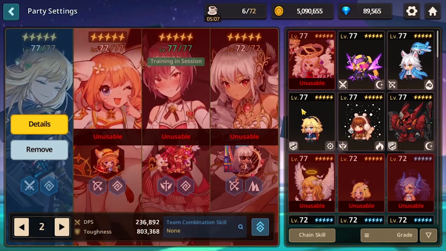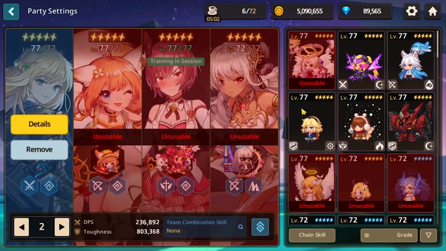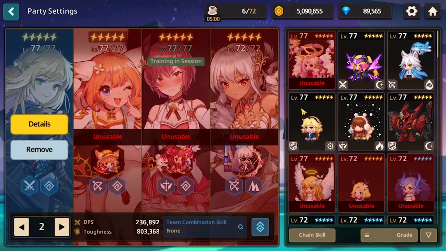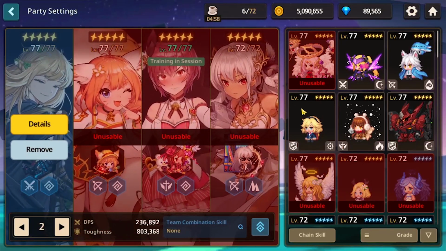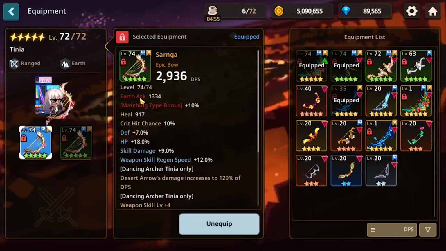This team is amazing since Nari and Tania actually give defense down debuff, while FK reduces basic resistance. If you happen to have a basic bow, you can give it to Tania. If you don't have one like me, you can just use her EX.